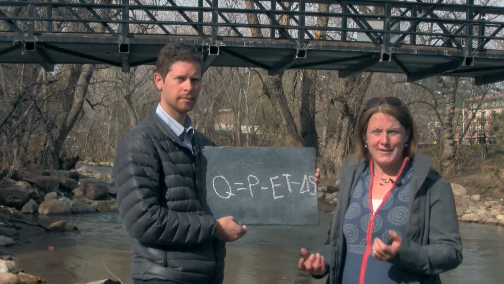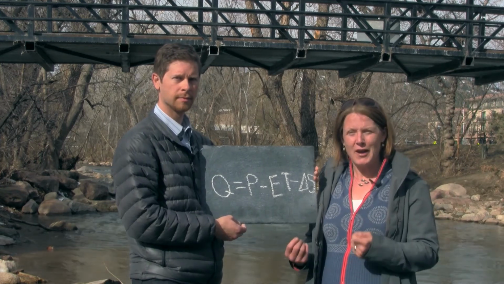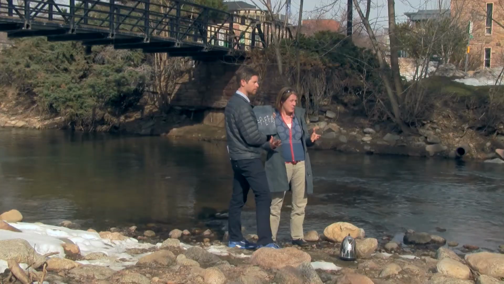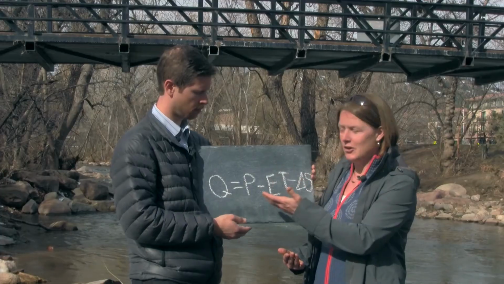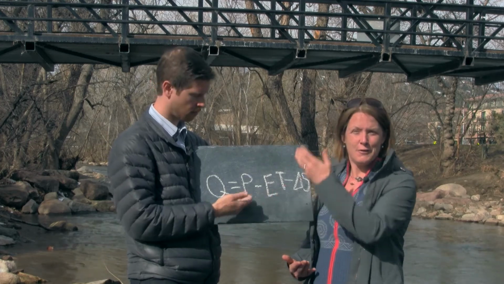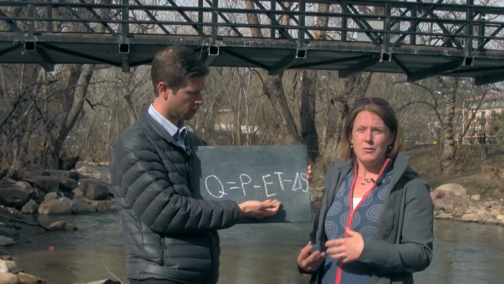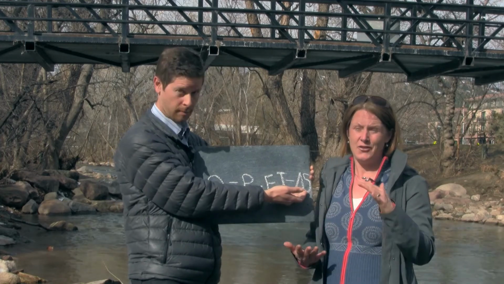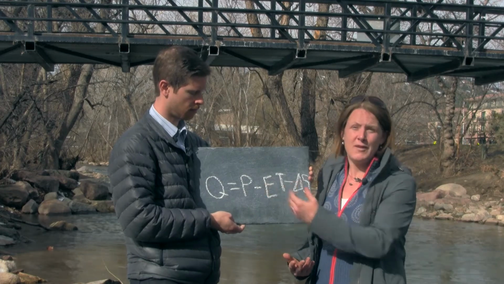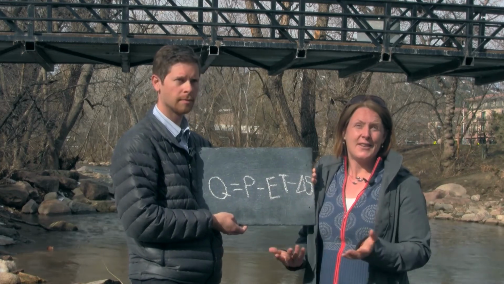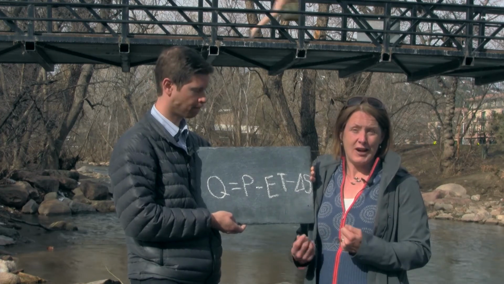Water balance is the concept that water is neither created or destroyed, and we can account for every drop of water within a watershed. So if we wanted to understand where all the water goes, we can look at how much precipitation fell. We can see how much evaporated within a watershed. We can look at the storage and snowpack in reservoirs or even underground, and then runoff can be measured. This all sounds pretty straightforward, but in reality, it's actually harder to measure.